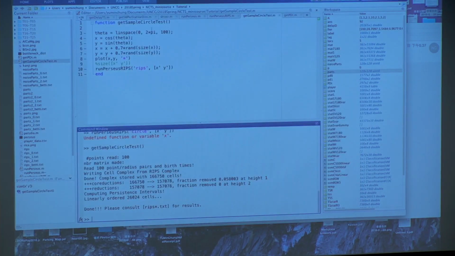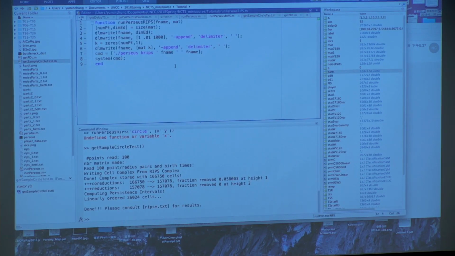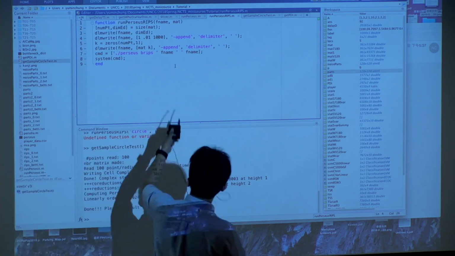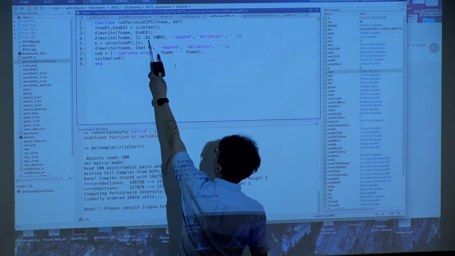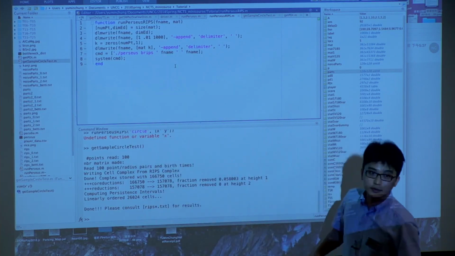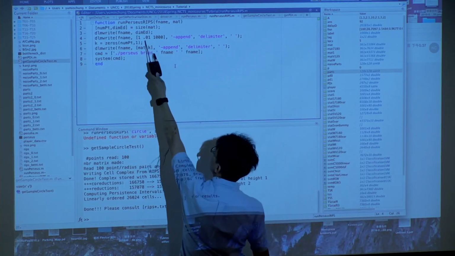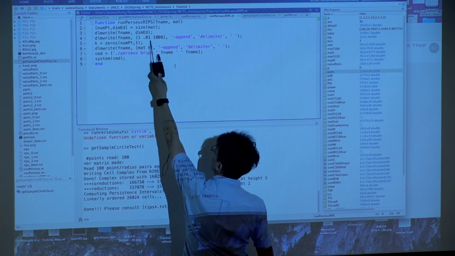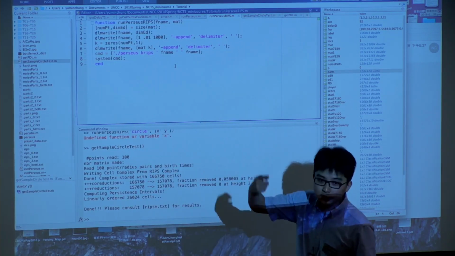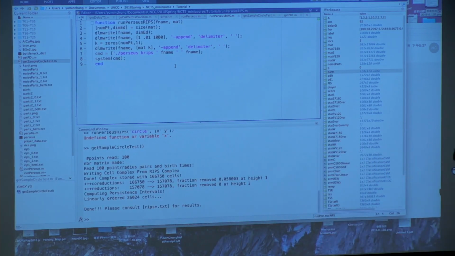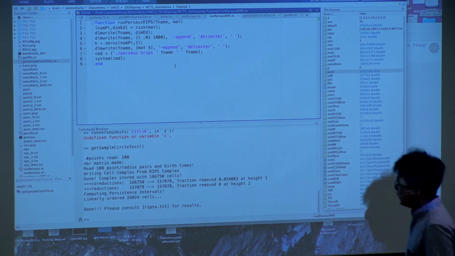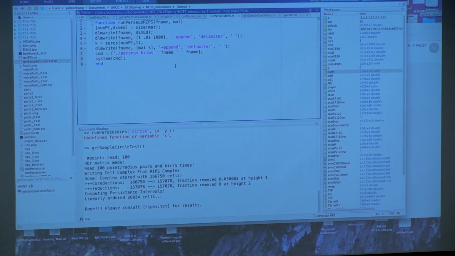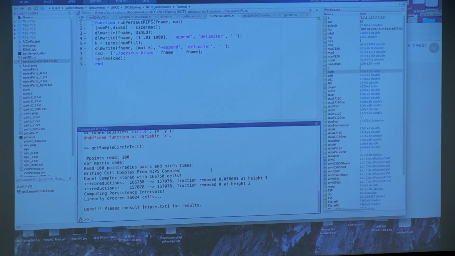Yes. So as Professor Trey mentioned, this is the file I wrote. If you look at Perseus, you have to specify the step size and the number of steps. In this case, each time the ball grows 0.01, and then I iterate 1,000 times. That's the code. But before you see the data, how do you set up this parameter? Do you do some experiments and try to see the picture? Yes, yes.